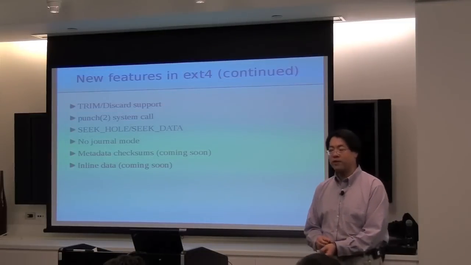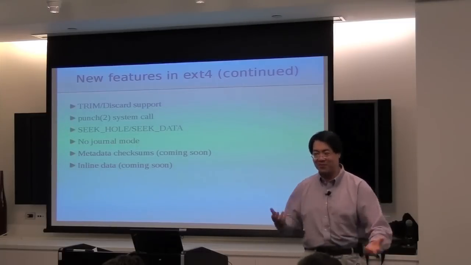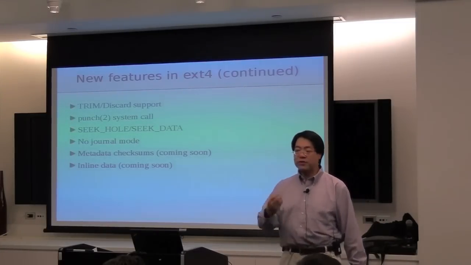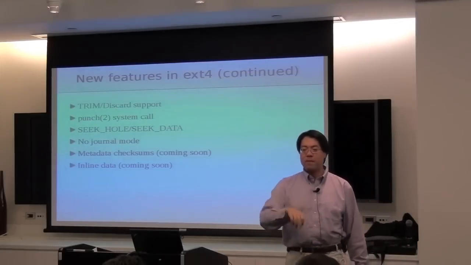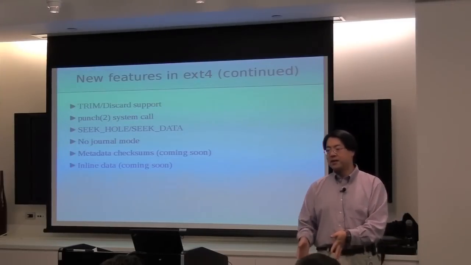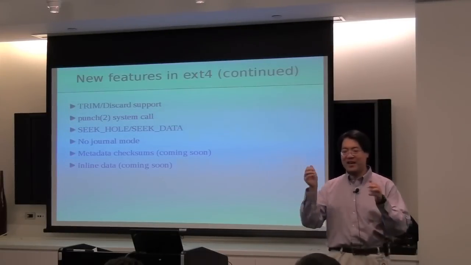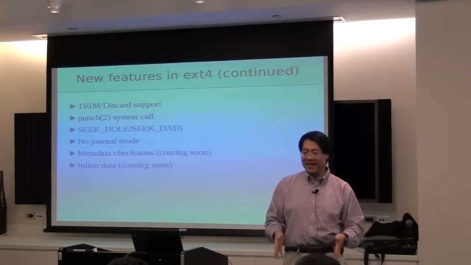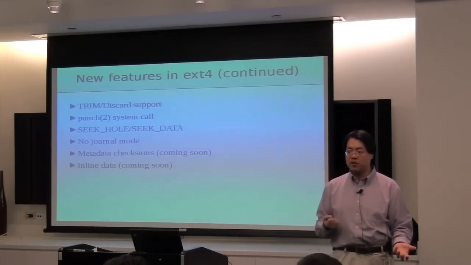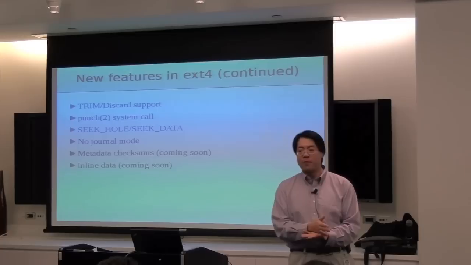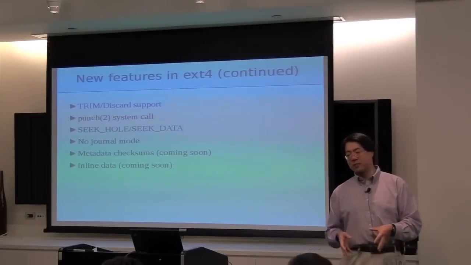No journal mode, that was actually one of the first features that Google donated to ext4. It's actually how I ended up at Google, is I discovered that they were doing something with ext4. And it turns out that if you're using a cluster file system and you don't particularly care about the robustness of a particular disk, because after all, you've got multiple copies of that data on different machines, so you can survive an entire machine or maybe an entire rack dying, right? You know, maybe the entry switch on the rack dies, right? And a lot of this is in the GFS paper that Google has published. So what it means is you're going to be doing all sorts of robustness at the cluster file system level. You don't really need to pay the cost of the journal at the local disk file system level.